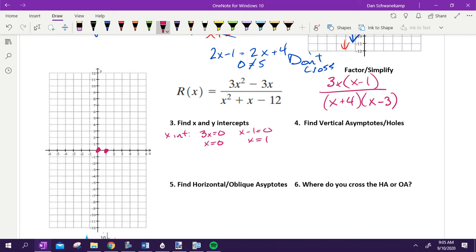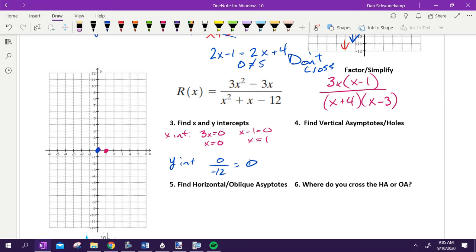Then we're going to find Y-intercepts. Haley, how do I find Y-intercepts? You plug in 0 for x. So if I'm doing Y-intercepts, that version might be a little bit easier. If I plug in 0 into this, what am I going to get? 0. If I plug in 0 there, that's 0. That's 0. Oh, I get negative 12. What's 0 over negative 12? Oh, guess what? My Y-intercept is 0. We already knew that. Okay, it was already there from the one before.